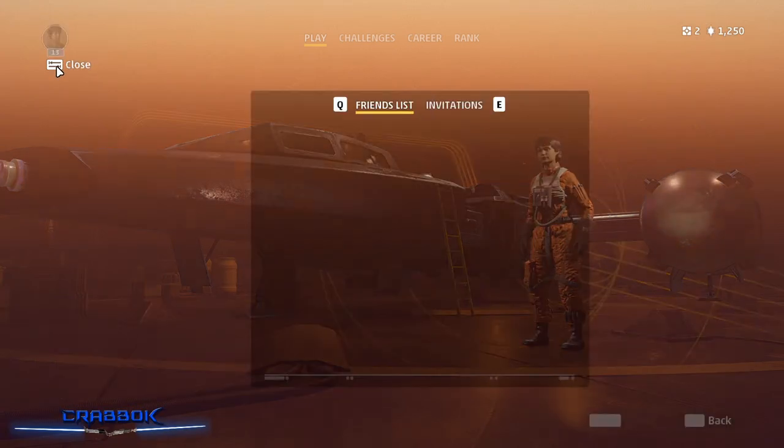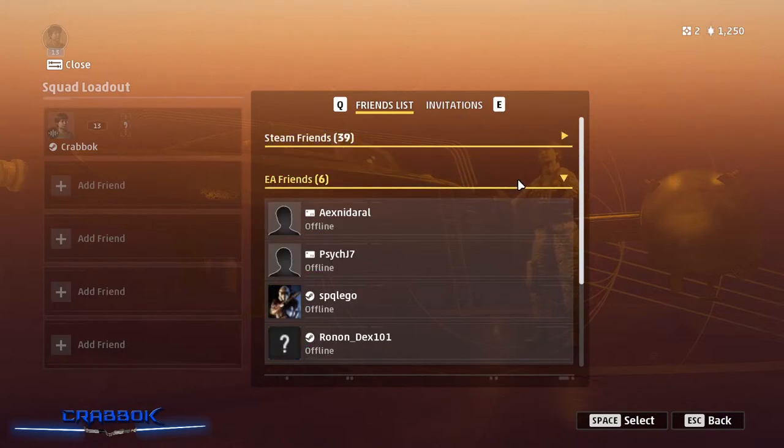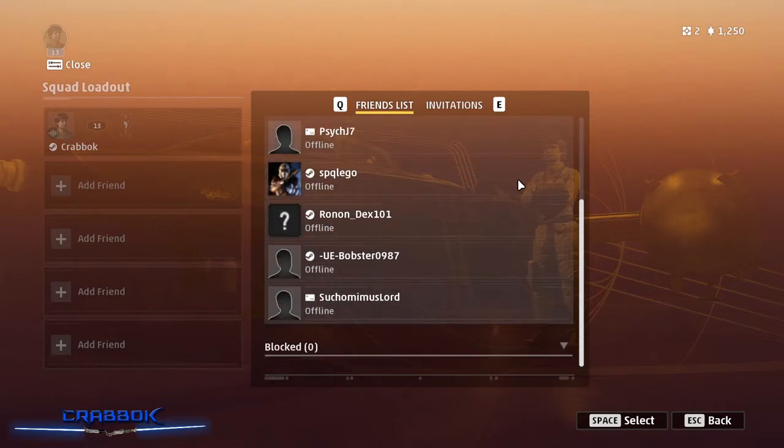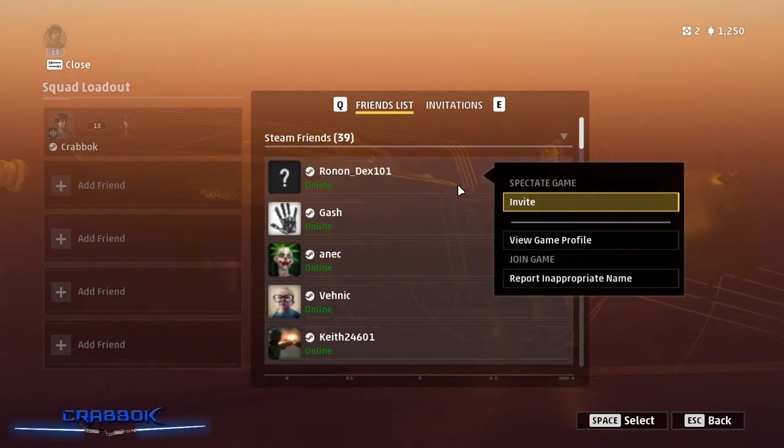All right, let's see, Prankin. What's yours again? Are you on Steam or EA? Or is he gone? I'm still here. I'm actually on both. It's Ronan Dax. That's right. Okay. I'm sending you an invite.